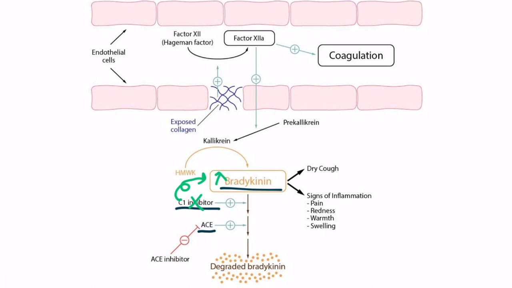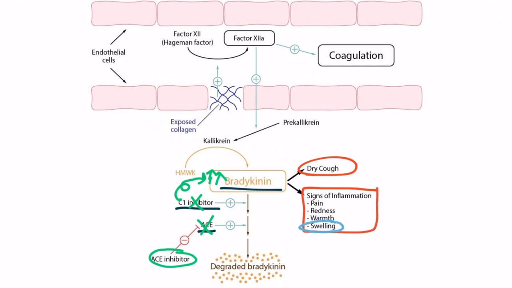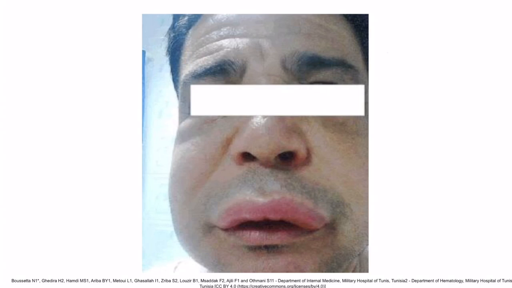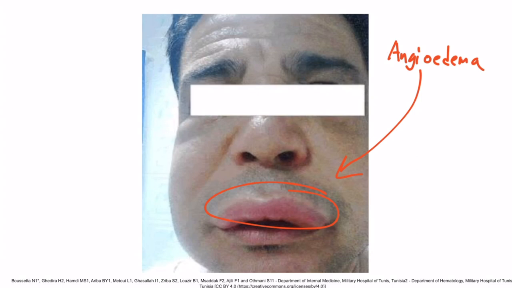In a patient with C1 inhibitor deficiency, what happens if you give them an ACE inhibitor? You'll have decreased function of angiotensin converting enzyme, so the patient is left with no way to degrade bradykinin. They'll have even higher levels of bradykinin, causing a dry cough — a bradykinin cough — and signs of inflammation. Most concerning is the swelling. Since bradykinin travels throughout the blood, it can reach the trachea and airway, causing the patient to suffocate. This potential suffocation makes hereditary angioedema a life-threatening condition. Here is a picture of a man during an angioedema episode — notice that puffy lip; this swelling can become lethal if the airway is involved.